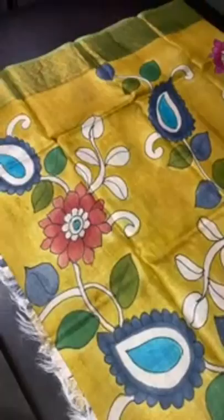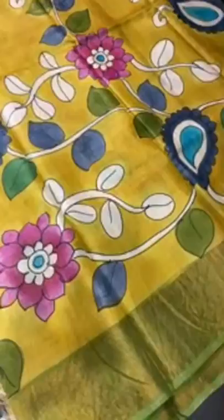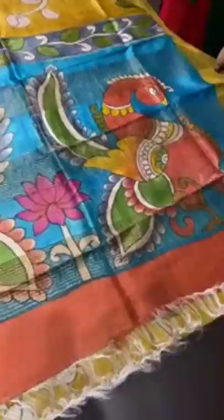Each one is very elegantly hand painted, an artistic, very beautiful collection. The last saree of this collection, we showed you around 21 sarees. This is the 21st saree, last saree, yellow one, light shade with a tinge of mustard in the yellow, the all over floral design, and the combination of the border here is green, which is very pretty. The pallu of the saree is in blue base, copper sulfate bright blue, with beautiful Kalamkari inspired peacocks, multicolored ones, with an orange color, a slight tinge of reddish orange color blouse piece. Beautiful combination, excellent saree. Take a screenshot to book.